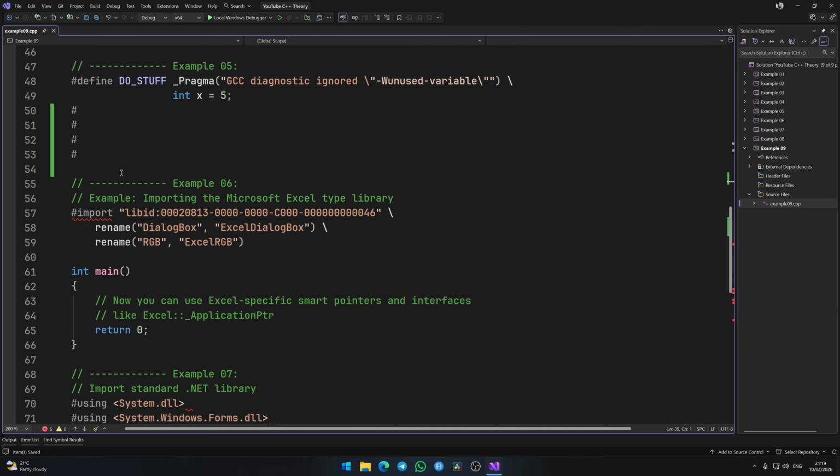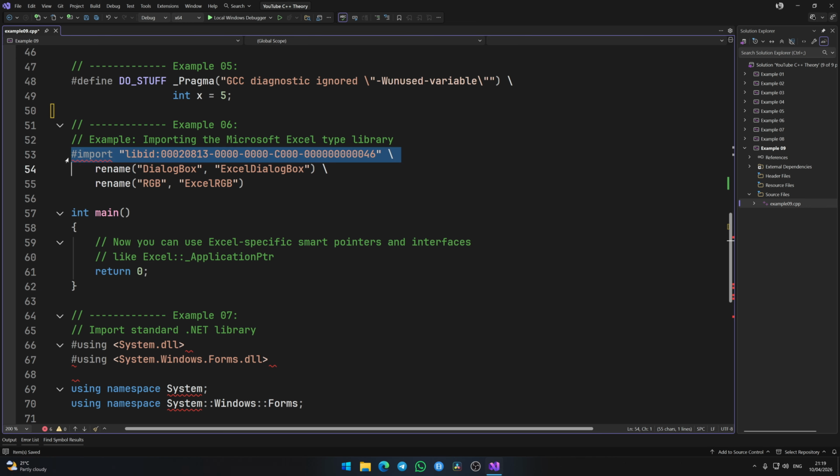Finally, we have two distinct directives that also start with a # but work quite differently from the classic ones. These are specific MSVC compiler extensions used for hooking up external binary modules. First, there's the #import directive, which is used for working with COM, component object model components.